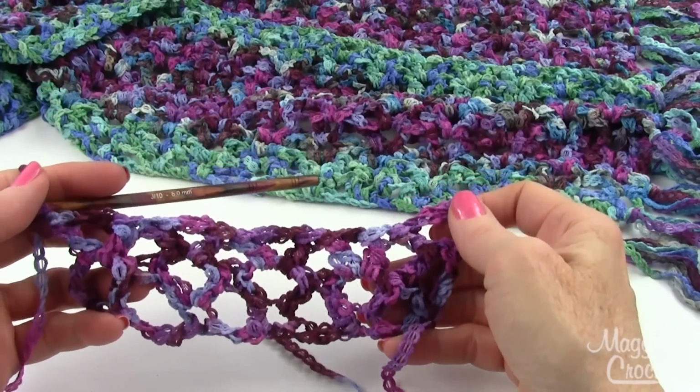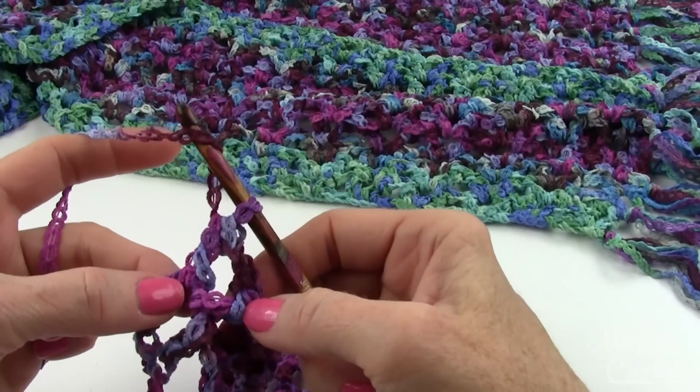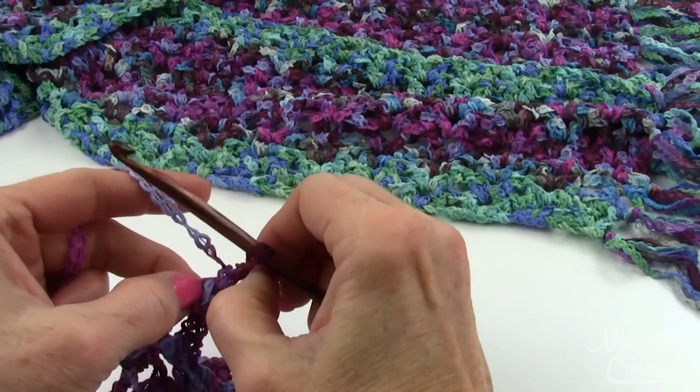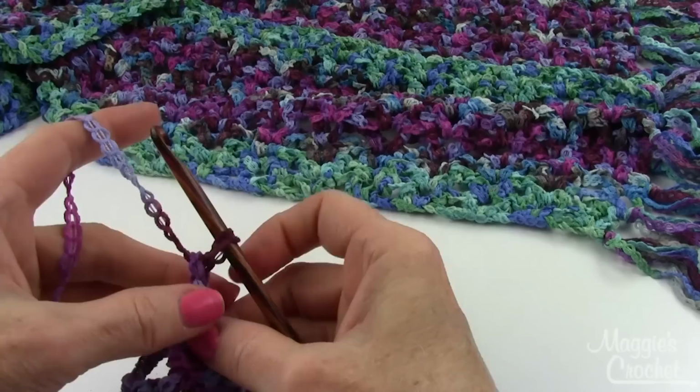So now when you want to change color, after your last double crochet stitch here, you could just chain one and tighten the back of that chain. The circle yarn doesn't want to tighten real well.